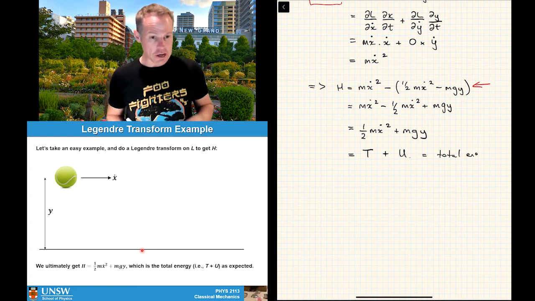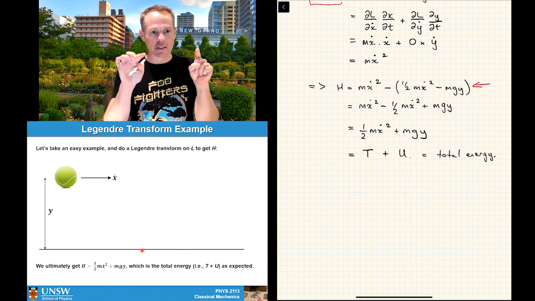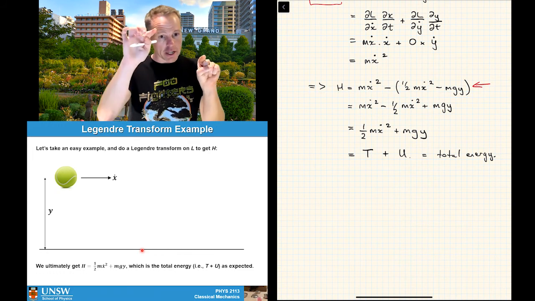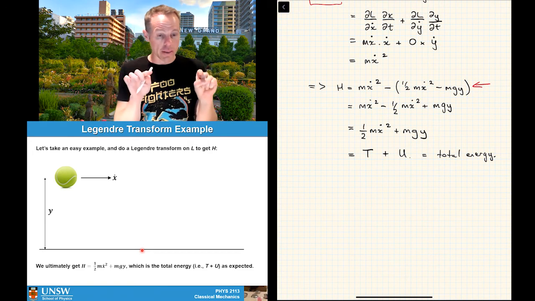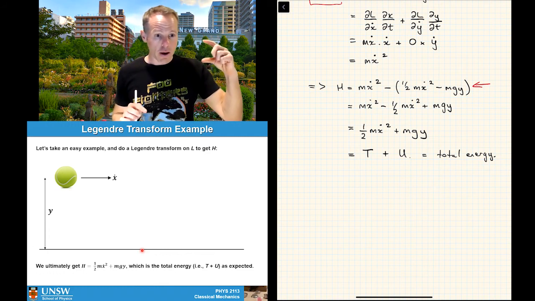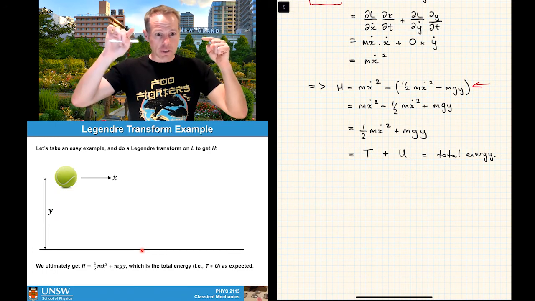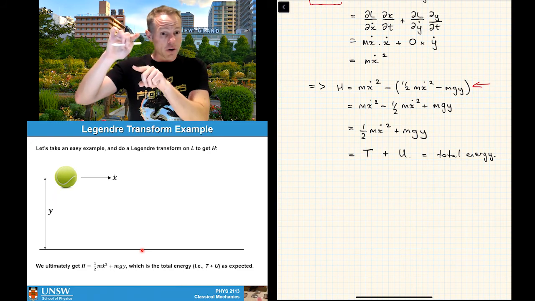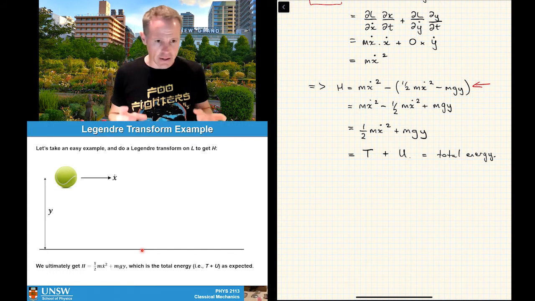And so you can see the functional form that pops out for this, right? And you can also see in this why you get the change in sign in the potential energy between the Lagrangian and the Hamiltonian. It comes about as a side effect of the Legendre transform, which is a side effect of switching from generalized velocities as your variables to generalized momenta as your variables. And I guess that brings us kind of to a nice place at the end of this lecture.